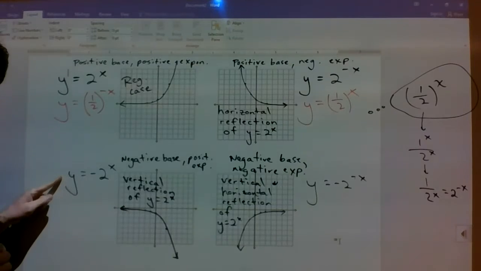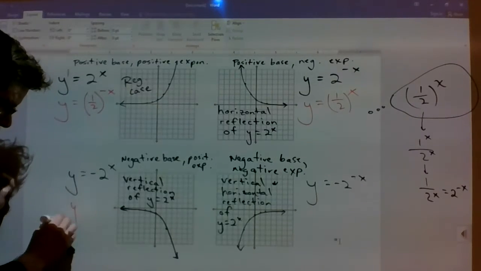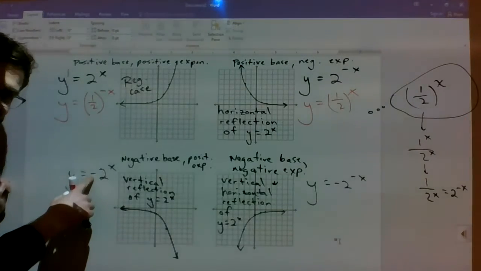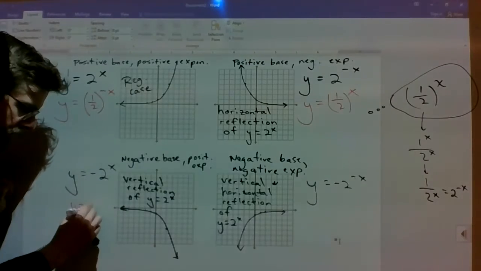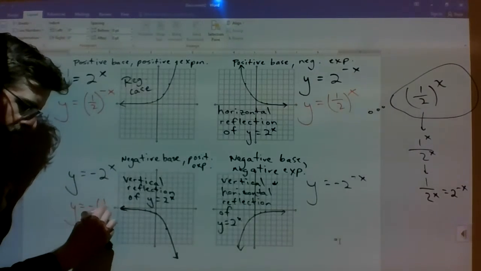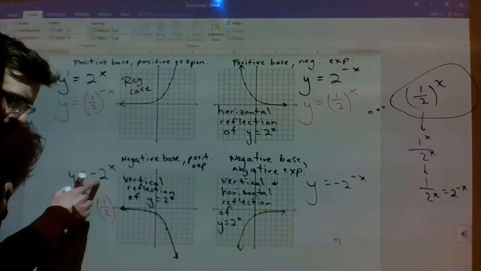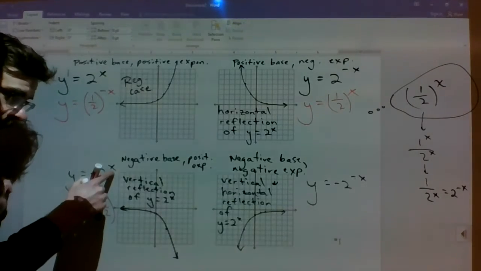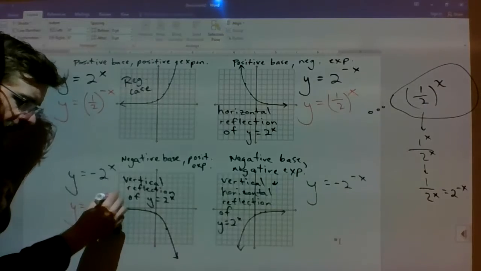So the alternate equation version of this regular case is flip it. Positive x becomes negative x. Negative x. The alternate version of this case. You still got to make the outside base negative. But again, I just flip this fraction.